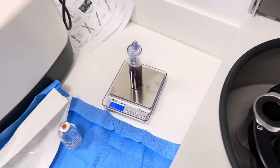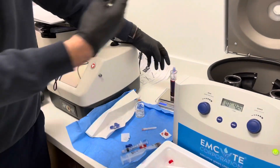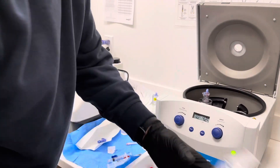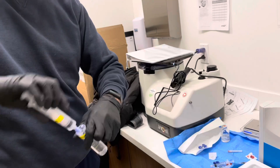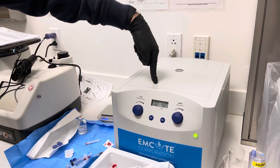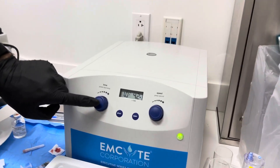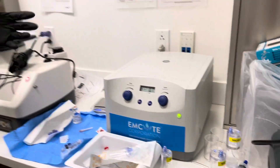It's set in grams, which is my preference. We've got 63 — you can be plus or minus three grams, so it could be as high as 66 or as low as 60. This one is 58, so just fill that up with a little bit of water. Usually when these are done they're set and you won't need to change them too often — it's just we've not done a 30 yet. Make sure they're free-swinging, close the lid, and double-check your time: it's one minute at 4200 RPM. That is the start button. This is spin one, and then in a little over a minute we'll be ready for spin two.